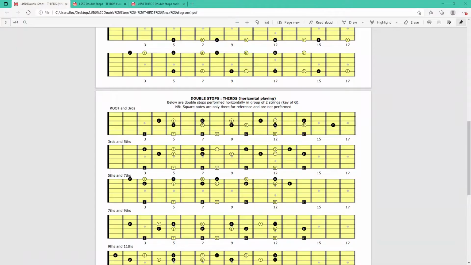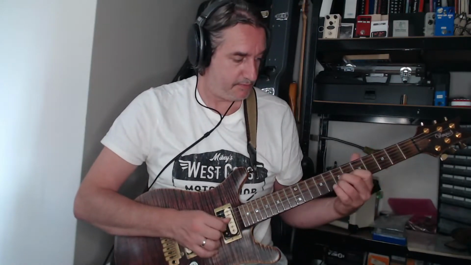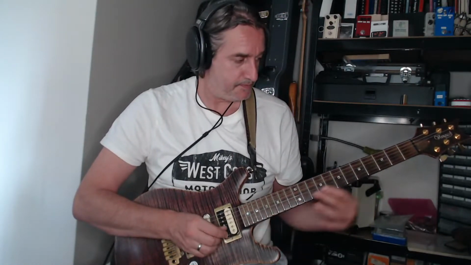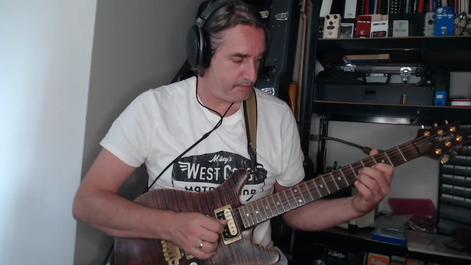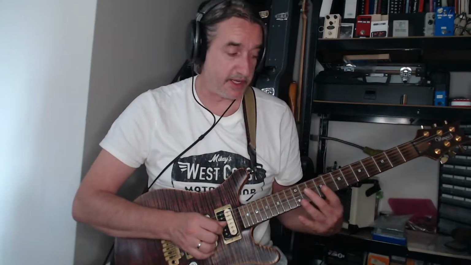But if I take the second line, so instead of using root and third, I'm actually using third and fifth of each chord. So this is third and fifth of G in this case. This is third and fifth, although it's 4 and 6 from a perspective of G, but it's third and sixth from a perspective of A. And again, third and sixth from a perspective of B. But the sound is gonna be different. And it's different than this.